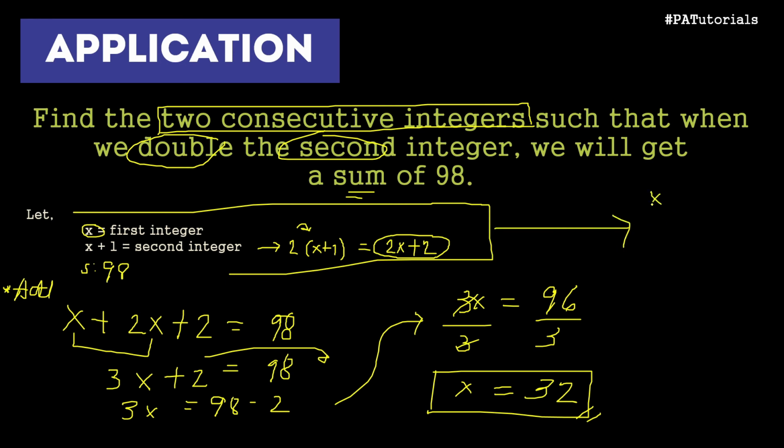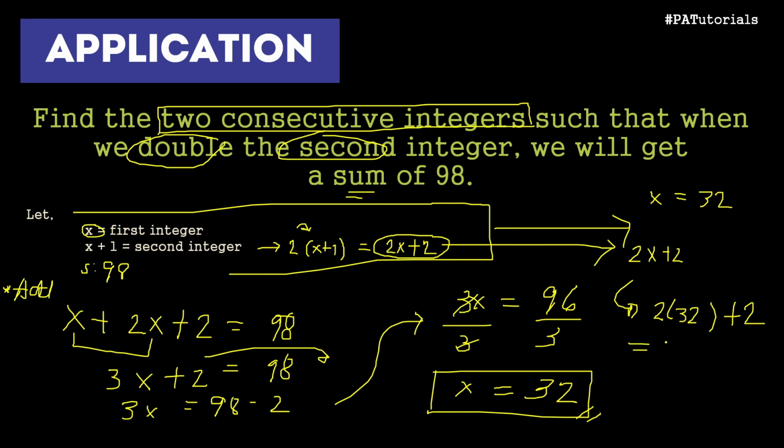Now, after natin makuha yung x, i-substitute na natin ito based dito sa kanina nating given. So, ibig sabihin lang, ang x natin daw ay 32. Tapos, etong second integer natin na double, ito yung kukuhanin natin. Since meron siyang condition, wag to, dapat ito, okay? That would be equal to 2x plus 2. Or in short, ito lang yung 2 times 32 plus 2. Okay? Equal yan sa 64 plus 2 or 66. So, ibig sabihin, ang ating second integer would be 66 at ang ating first integer would be 32.